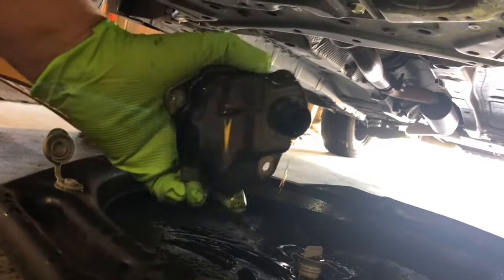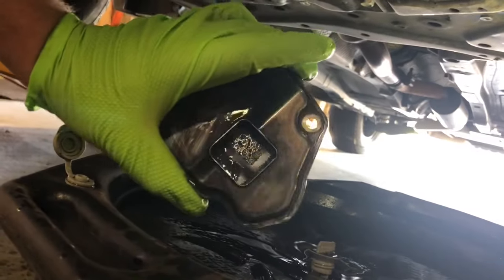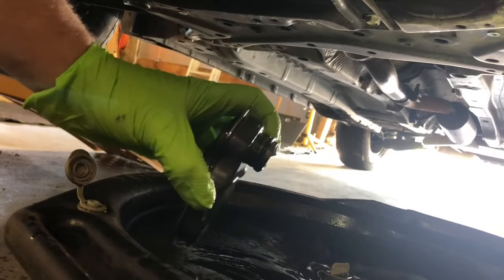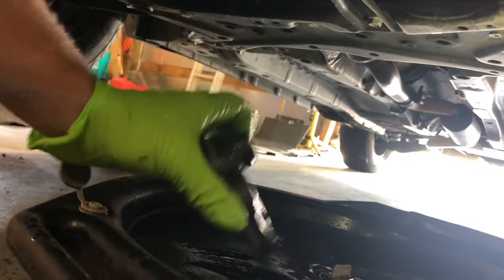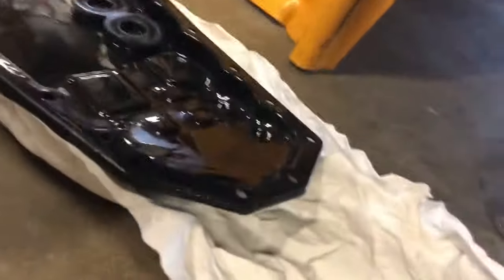Hope you guys can see it okay. Just underneath here, it's got a lot of fluid in it. So I'm going to take the new one, make sure it's the same, make sure there's an O-ring on it. I didn't look, because you'll see one on this one, and then put it in place. And then once I do that, I can replace the gasket on the pan, which I have over here.